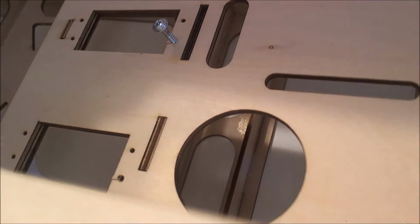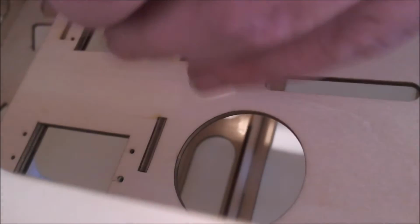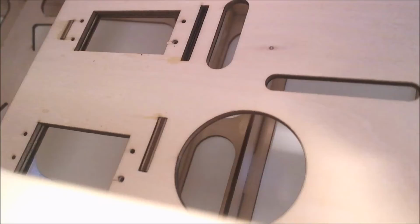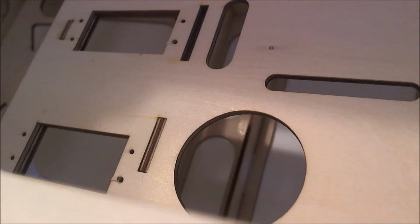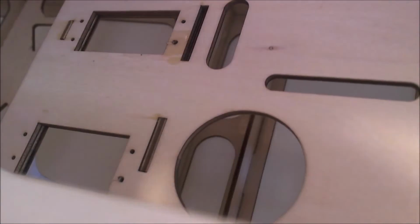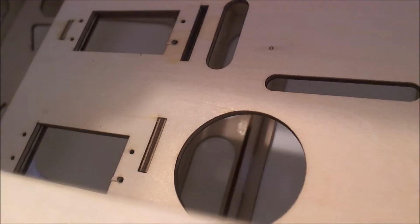Little guy out of there. Just like that. Get our CA. Put a couple drops in there and let it dry. I want to do the rest of these, and we'll come back when it's time to put the servos in.